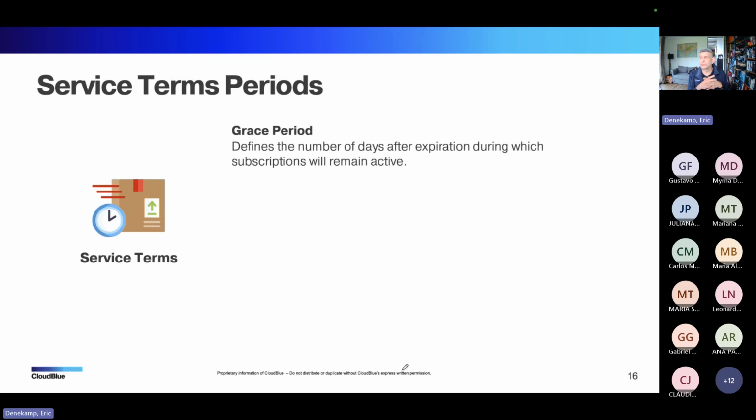As far as I know, for instance, for Microsoft 365, we have a 30-day grace period, meaning that when the subscription ends, the customer still can enter his subscription for 30 days. And as far as I know as well, we can try to make it shorter, we can try to make it longer, but Microsoft doesn't listen to us.